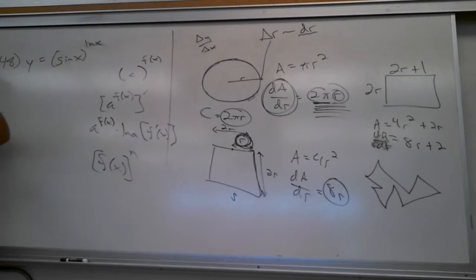Does anybody remember what I have to do? I got to take ln of both sides, or any log you want to, really. But we choose ln because it's got one less letter to write instead of log, which is really the truth. So if we take ln of both sides, why is that good? What happens? That comes down, and people get lost in the ln's. You just got to keep them straight. That's ln of this, and because the inside is being raised to a power, that power can come out.